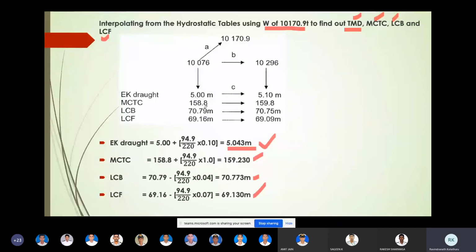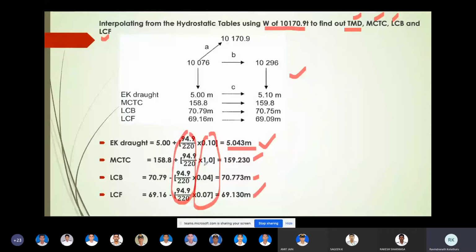Now you understand this method. Do you think this method is easy? Yes, sir. Since A and B remain the same, in all of these only your C value is going to change. Once you find out A and B values, you just find out C and immediately you can keep writing down the values. It will actually save a considerable amount of time.